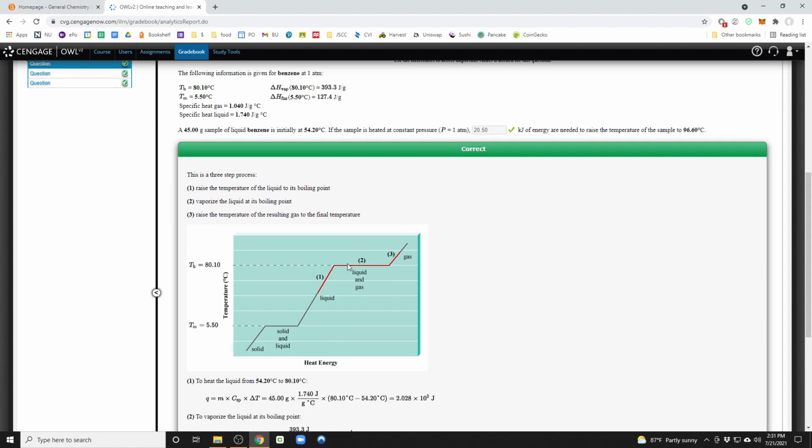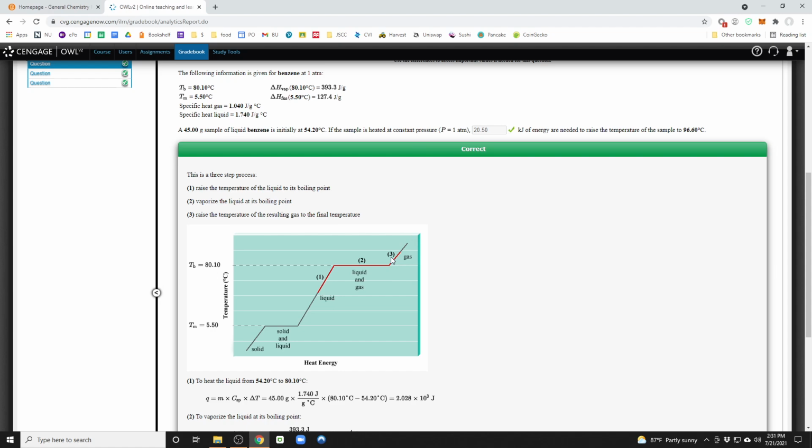Okay, and then this section right here, well, that's a phase change, which is a delta H. Specifically, it's for vaporizing something. You're going liquid to vapor, which is this value right here. I can't highlight it. Anyways, you get the idea. It's that one right there. That's joules per gram. So obviously you're just going to have to take and multiply that number by the number of grams. And that would give you joules. And that would be your second section.